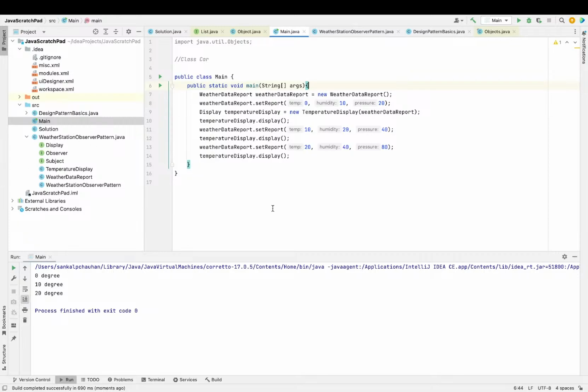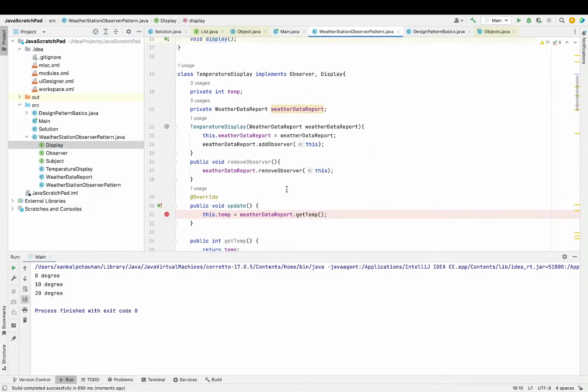Now similarly, if I want to create another display, let me just wait a minute.